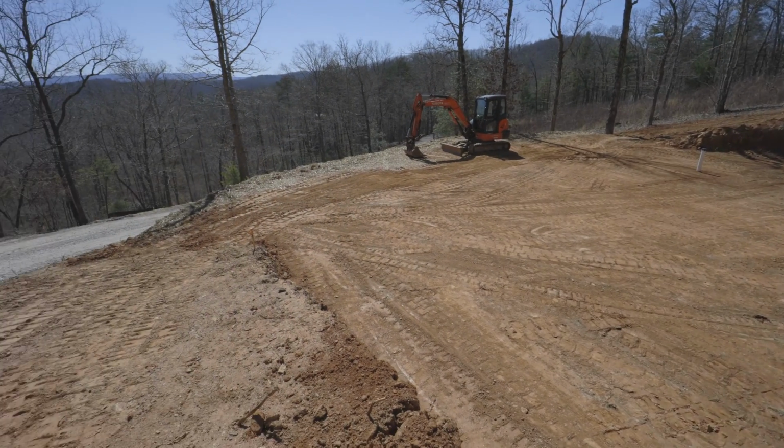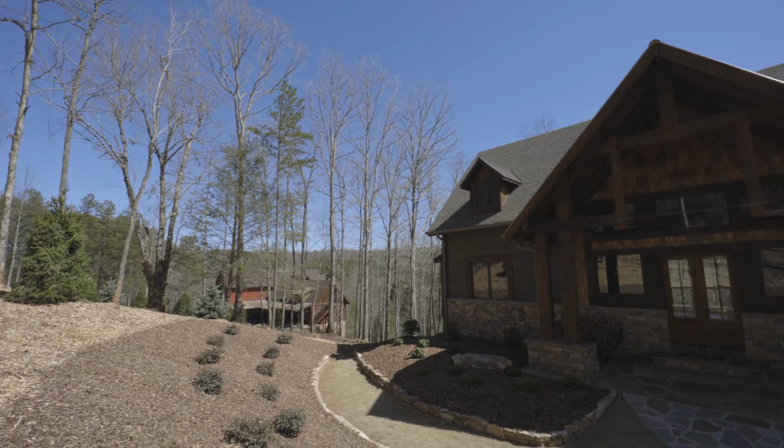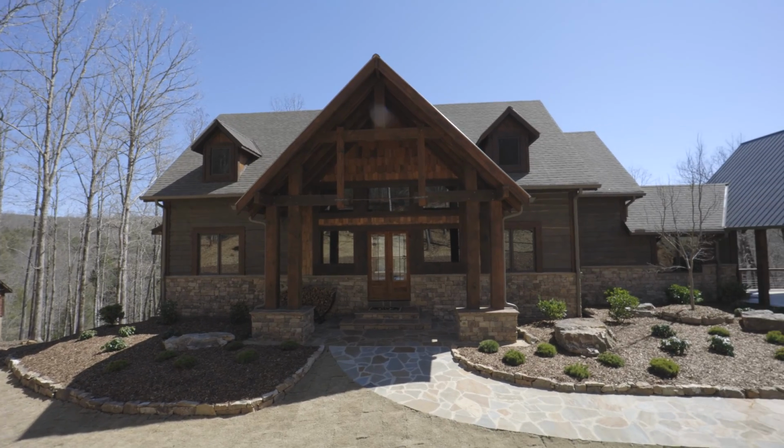So then, what else do you have in the works? I have another one at Hidden Acres, which is off of Highway 5, about 3 or 4 minutes out of Blue Ridge. So if we have anybody that's interested in a really nice lot with big views close to town, they're kind of hard to find. We feel like we're going to have a really nice home out there on that new neighborhood, and actually Hidden Acres is going to be a Keith Sumner exclusive neighborhood. Wow. So future specs will be in there. That's right.